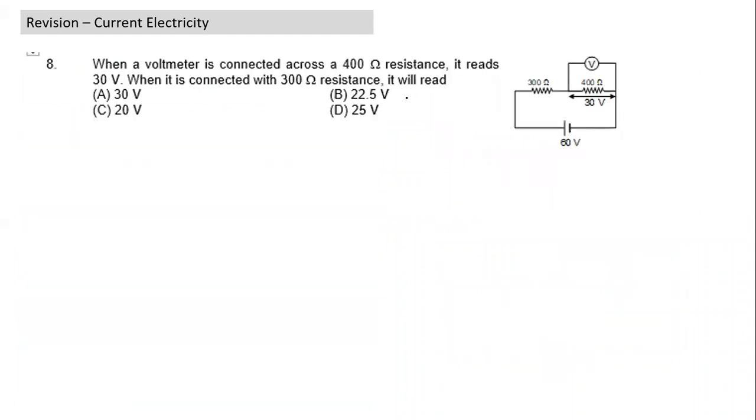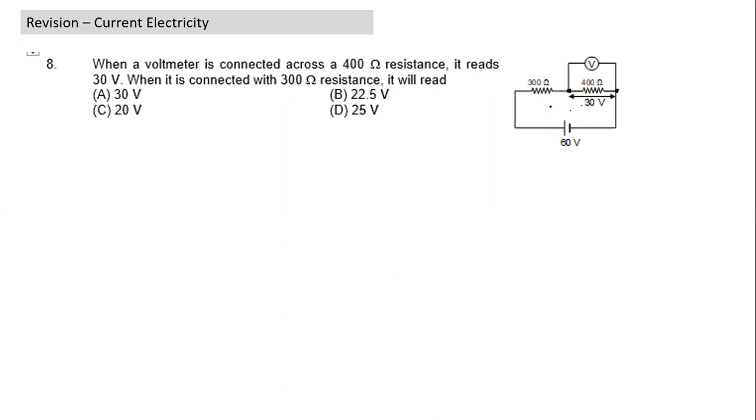Okay, the voltmeter is connected like this. So they are pretty simple questions here. I'll quickly run through. A voltmeter is connected across 400, but this is not an ideal voltmeter. It will give the true potential difference between 2 points. It will not give the true potential difference as existed before the voltmeter was connected. It will give the potential difference between 2 points after the voltmeter was connected, 30 volts.